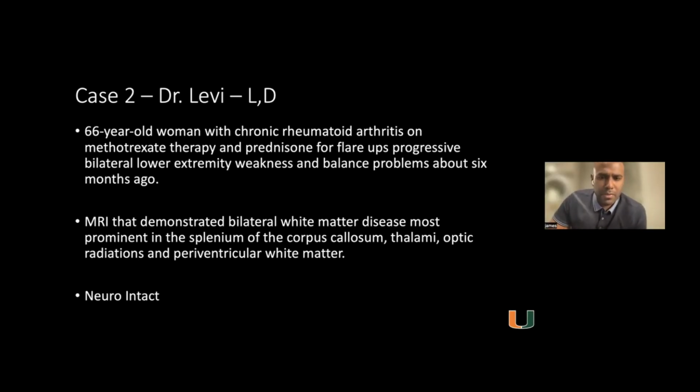So this is the patient's history. What else would you want to do? I'm talking before surgery. You have a patient with lower extremity weakness that has white matter disease on brain imaging, and they're full strength on exam. What would you want to do? You're saying she has a rheumatoid history. Correct. Is it flaring up or is it managed? She's on methotrexate, and I think prednisone for flares.